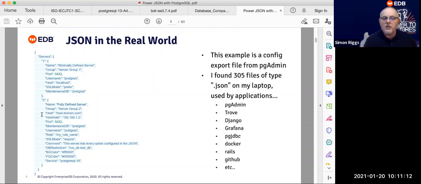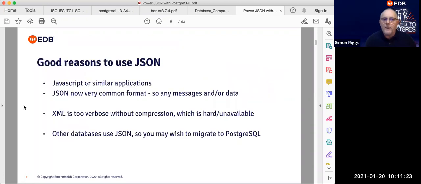Now I'm going to go into what some of all this means over the course of the webinar, so don't worry just yet if that's the first time you've seen JSON. So why do people use JSON? Well, JSON stands for JavaScript Object Notation.